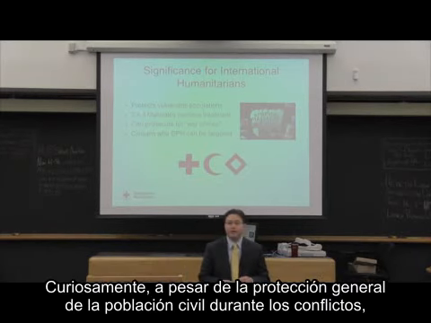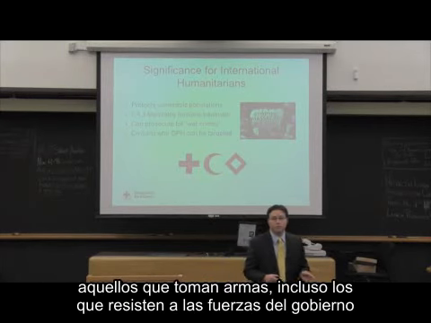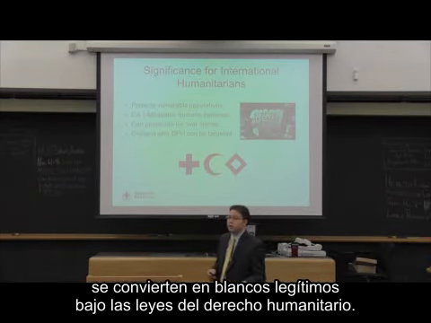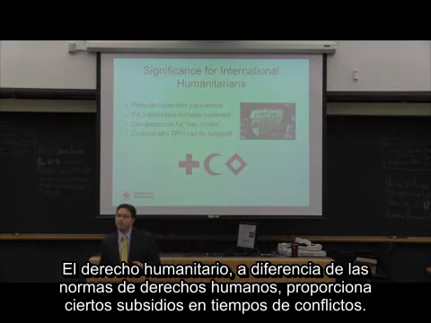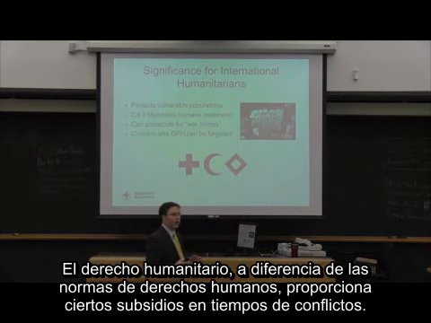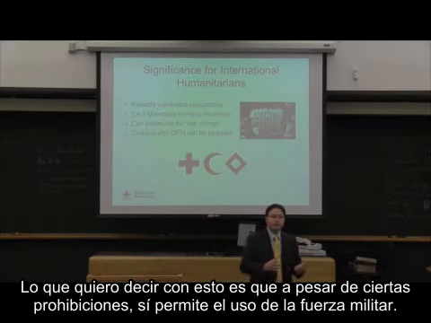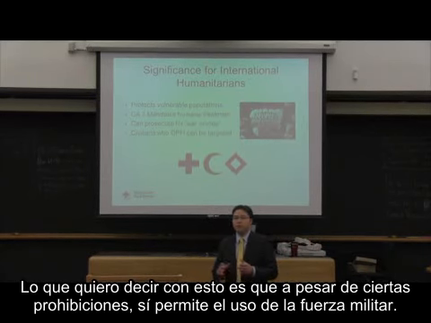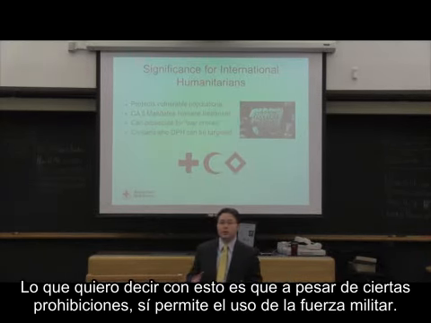Interestingly, though, despite the general protections for civilians during conflict, those who take up arms, including those who are resisting the government forces, do become lawful targets under humanitarian law. And humanitarian law, unlike human rights law, provides some allowances during times of conflict. And what I mean by that is, despite the fact that there are general prohibitions on certain types of weapons, certain people you can target, it does allow for the lawful use of military force.